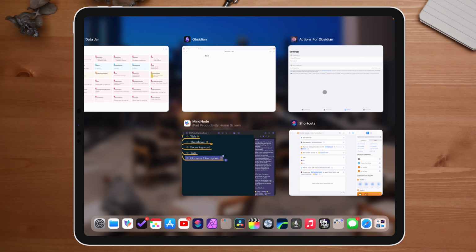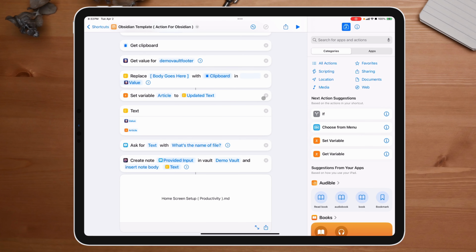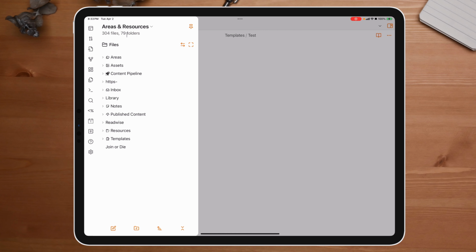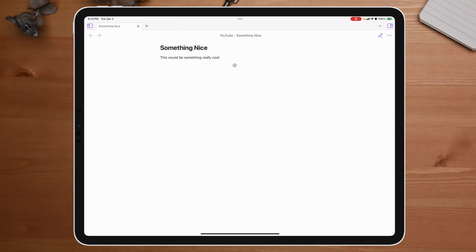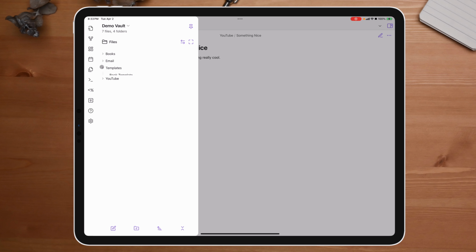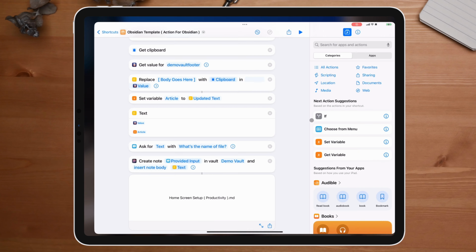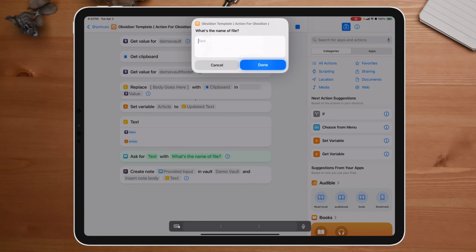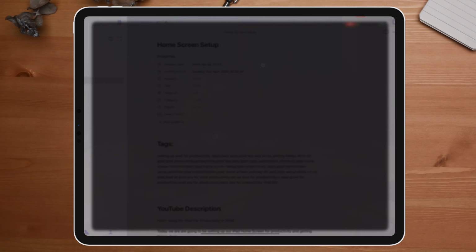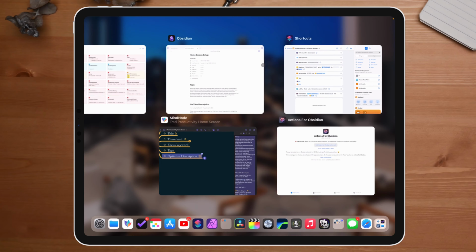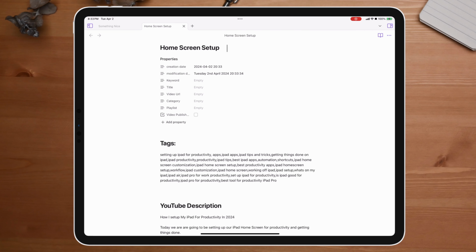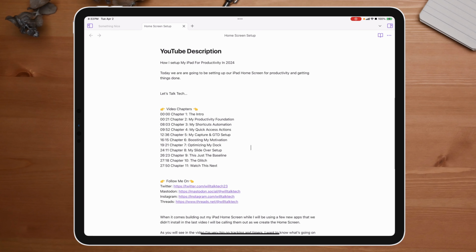All right, so demo vault, all that looks good. Obsidian, it really shouldn't matter if I'm on this vault or not, but we're going to come back over to this vault, and I'm going to play it from here. We know it'll work from here, and we're just going to say home screen setup, and then I'm going to say done, and we can see that it was successfully there. That is awesome. Putting me back at my shortcut is awesome. So now we can see it's back over here, and if we click right here, it's there.